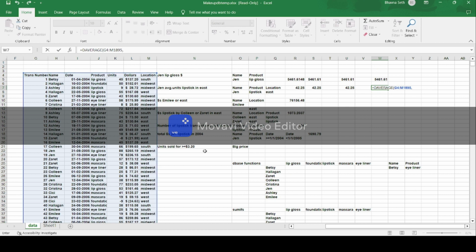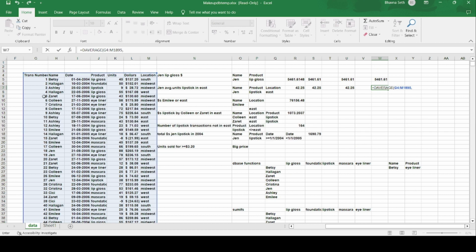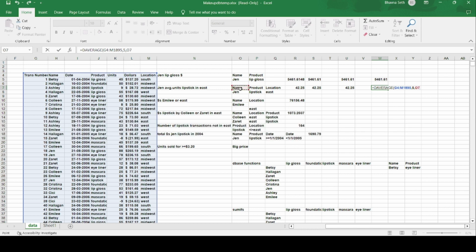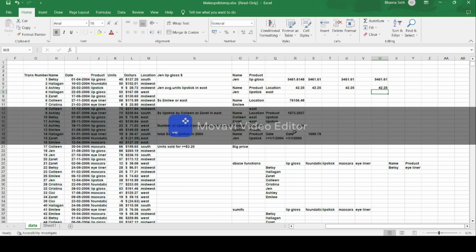Field is the column whose average we want. So it is units here, so it is 1, 2, 3, 4, 5. It is the fifth column. Criteria would be this small table with name, product, location as headers, and Gen, lipstick and East as criteria. So close the bracket, enter. It gives me 42.25.